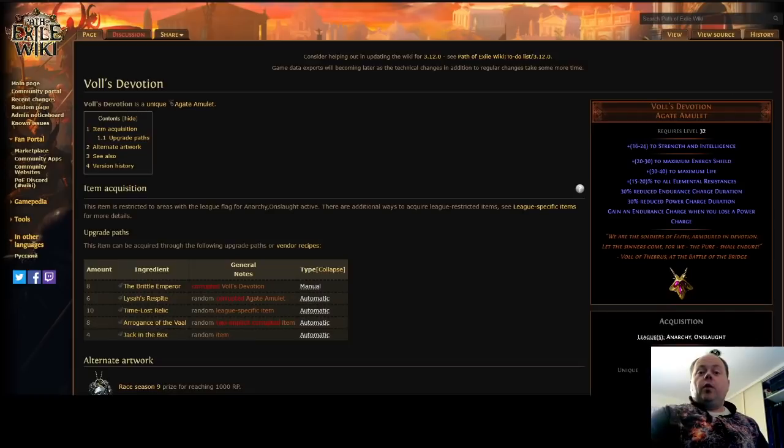Today I wanted to continue on with a series where I'm looking at a number of popular endgame unique items in Path of Exile and discussing how they're built around, how you might go about acquiring them, why they're popular, what makes them tick. And today I wanted to look at an item that has recently become popular again after a very long time where it was sort of a forgotten unique. And we're talking about Vol's Devotion here.